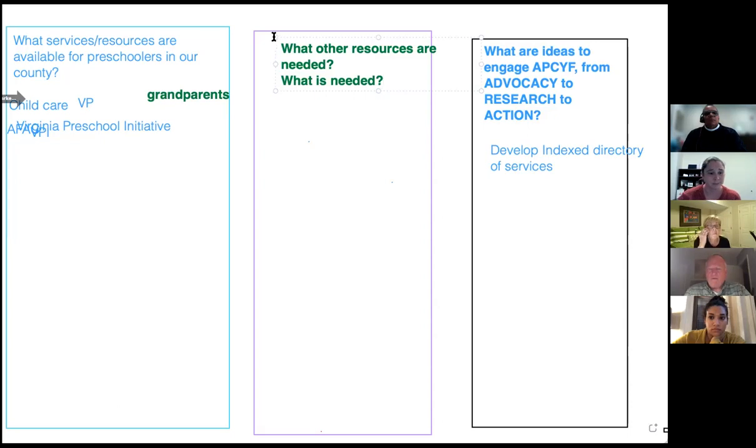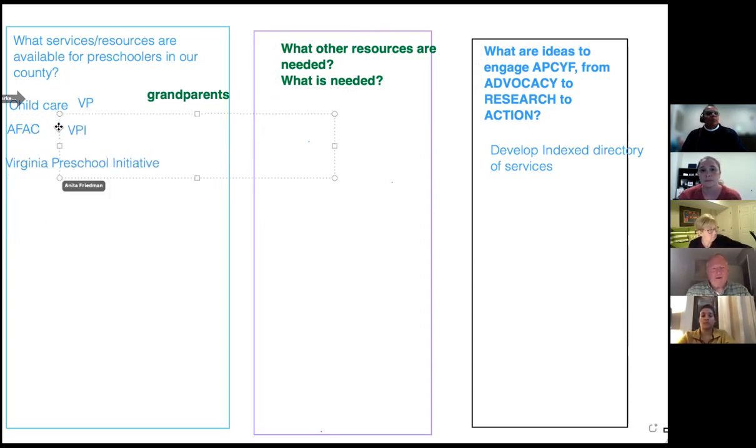Are you guys having a problem with the box jumping around when you start typing in? Yes. Okay. I'm trying to figure out if I have to write inside the box. Yeah, I see what you mean. Well, I can space your boxes out.